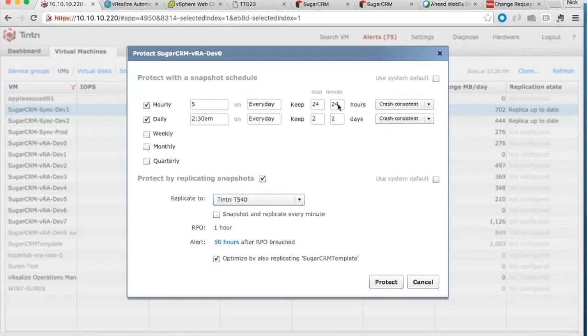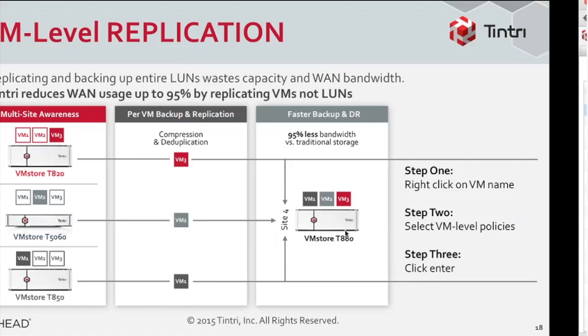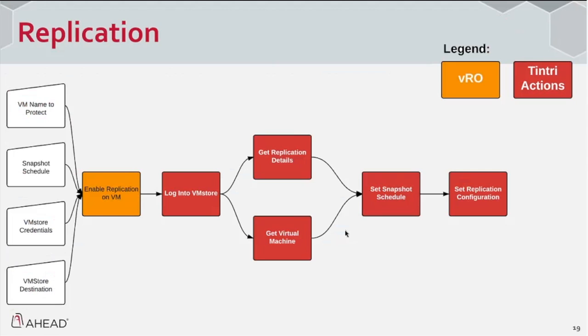You can also change the length of time that you want to keep the snapshots out at the other site. So again, when we wanted to go and automate that, we really broke it down into this chart that you see here. And I'll let Adam run through this again as to what all the inputs from Tintri were, and then how we ultimately took this to vRealize Orchestrator.